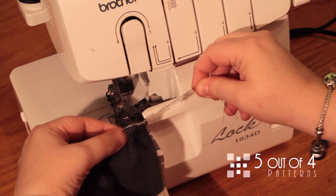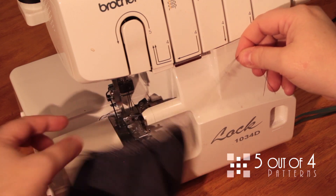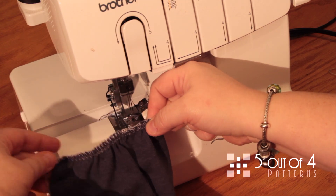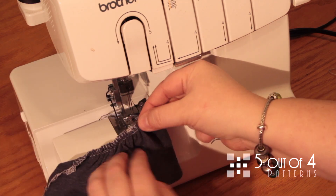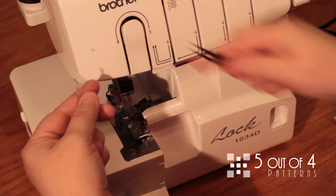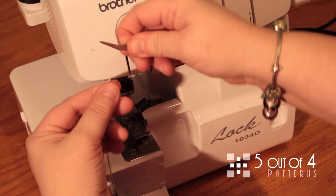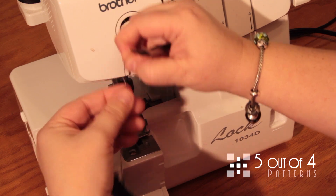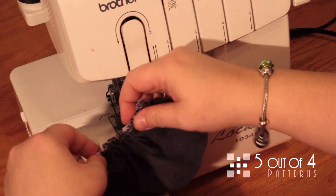And that's going to give you the ability to tighten it. You see how that works? Pretty simple — it's pretty nice. I really enjoy this technique as well. All the techniques are pretty fun in my opinion. I do a little bit from one side, then I go to the other side and I locate my needle thread, and I gather in from that side as well.